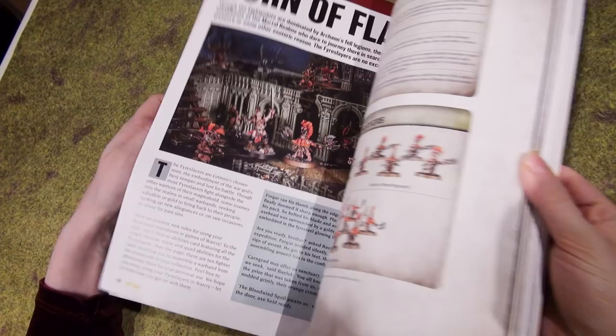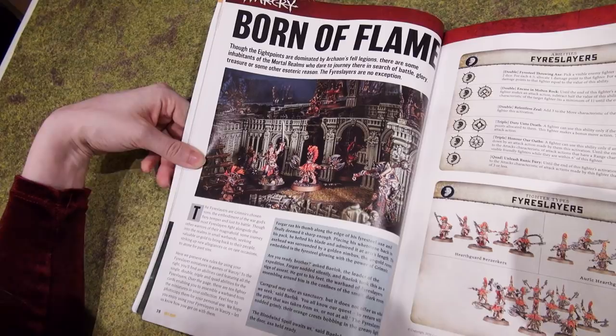Born of the Flame. Oh, look at that! Warcry has Fire Slayers. All right, let's have a look.